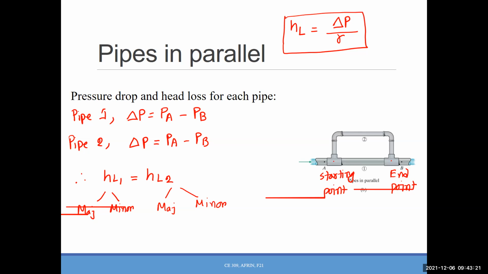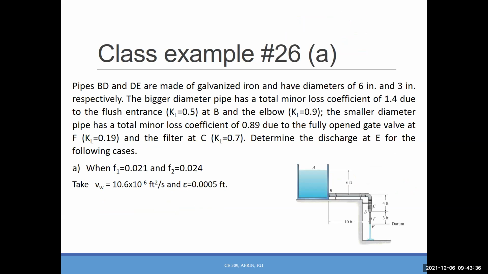If I give you one picture and ask you what type of pipe setup that is, whether it's pipes in series, parallel, or nothing, you can identify that, right? Good. Okay, so that's what I had for the theory. We still have 6 minutes. Why don't we start working on class example 26? Maybe we'll be able to just identify the given values and sources of minor losses, and we'll start from that point on Wednesday.